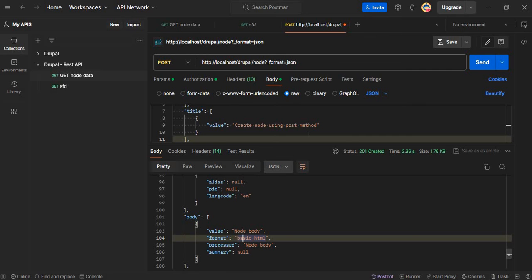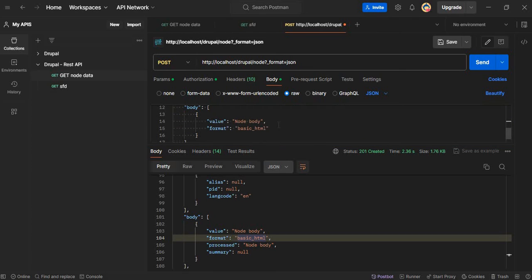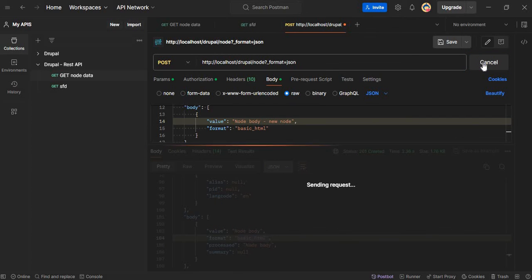Now I will show you again by creating another node. We will add "new node" at the end of the title, the same way in the body as well, and send the request.